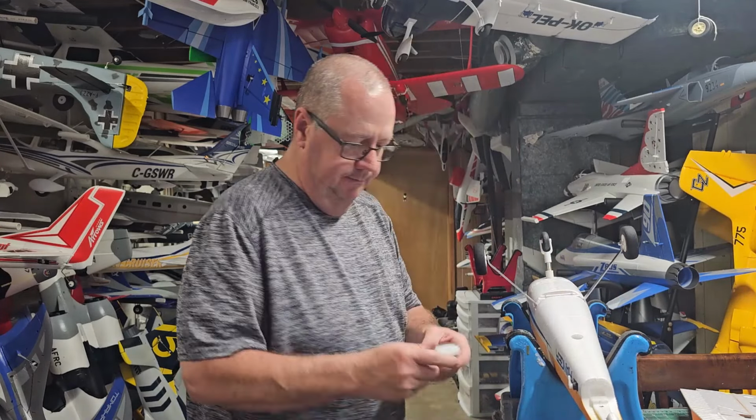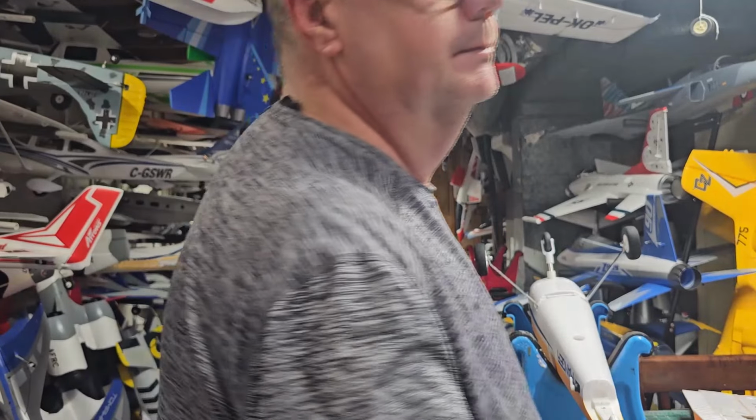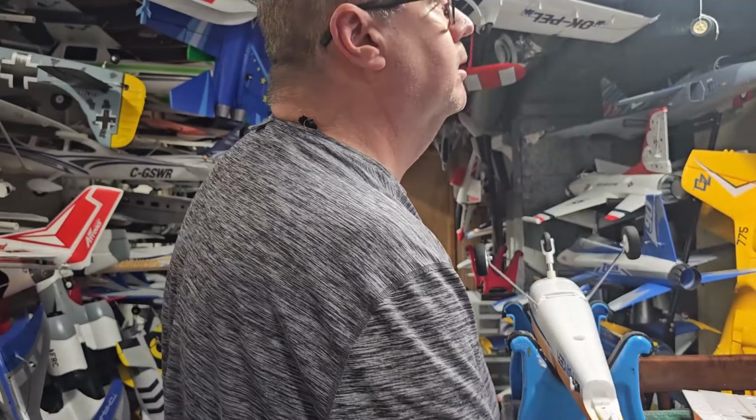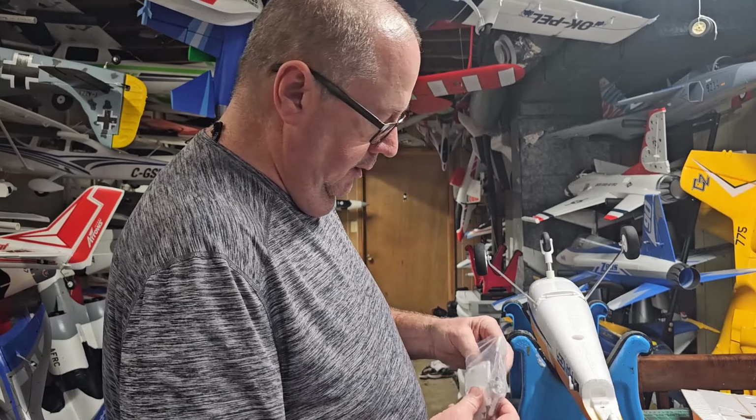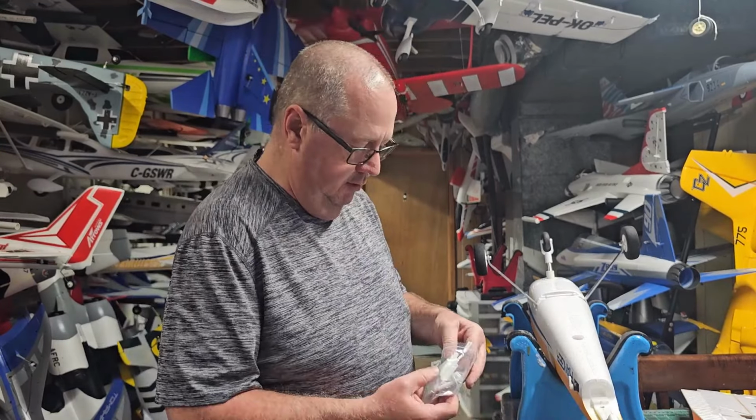One thing I do recommend whenever you're putting any plane together, have yourself these little magnetic trays. Now this has a bunch of screws in it, but they're all the same screws, and they're all the same size. You even got the little tool you need, a little Allen wrench. These should be 2 millimeter hex drives, and you got your one push rod that you're going to use for your elevator. So go ahead and open that up.